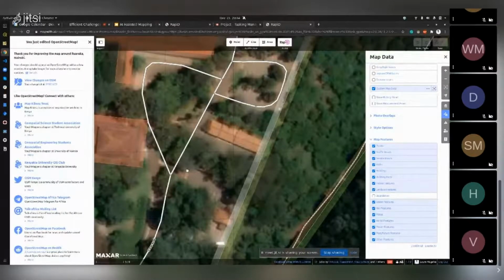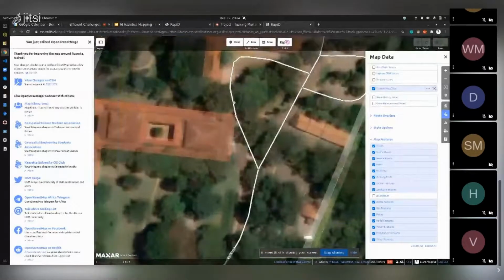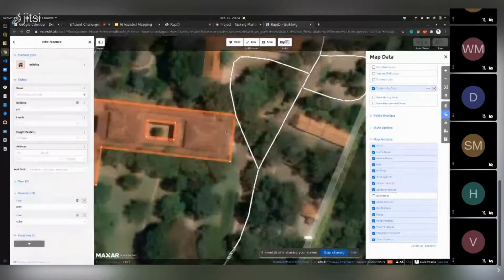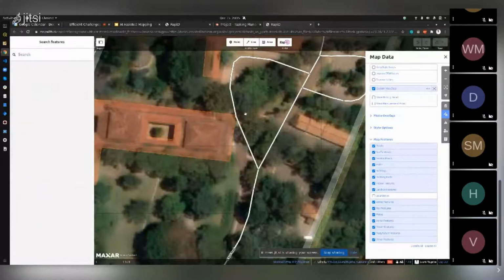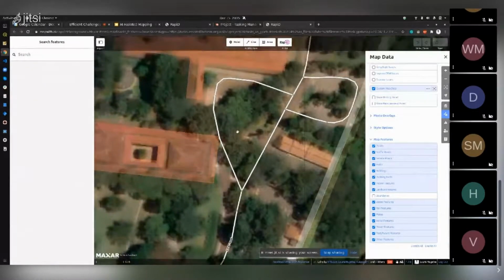But if it's a building and a road, you have to move things around. Because say, for example, here, you can see they're so close to each other, but they can never overlap, because even in real life, a road cannot overlap a building or vice versa.